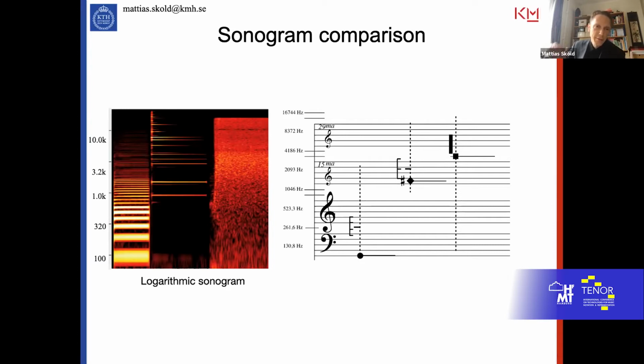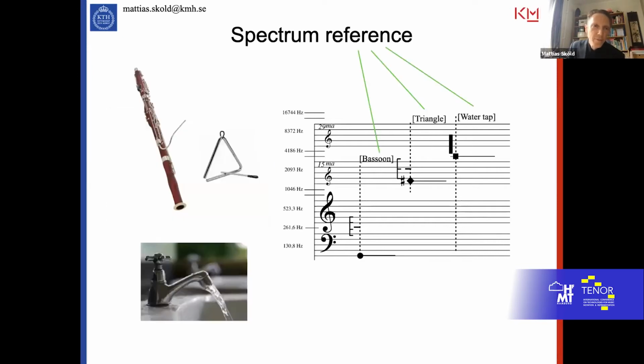And finally, okay, not brilliant music yet, but there's also the possibility of spectrum reference. Because while spectral width, centroid, and density are essential for indicating timbre changes in a composition, a spectrum reference can be more efficient for indicating a particular recognizable timbre. Though I will naturally not have time to go into all the details in the system today.